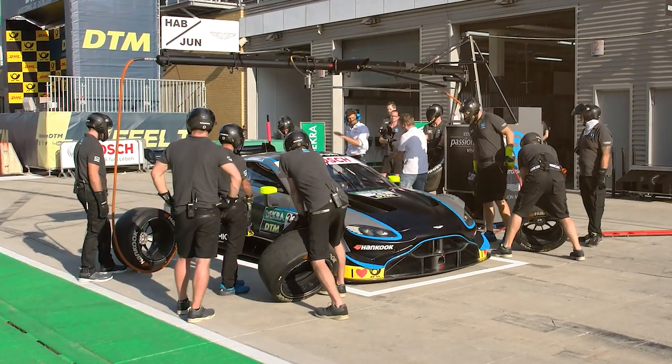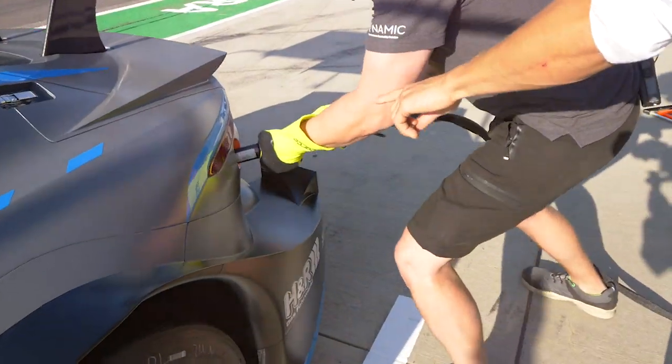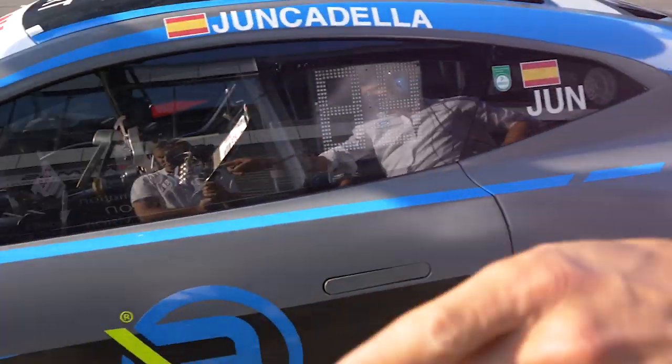I'm going to show you the pit stop process here at the Aston Martin team. When the car stops, Björn plugs the air lance in. In the meantime, the mechanics at the front put the wheel guns into action.